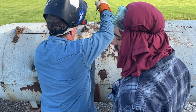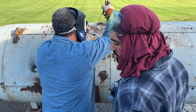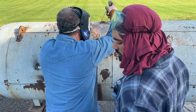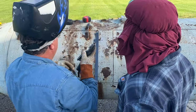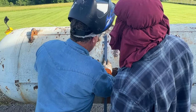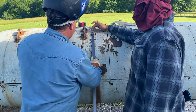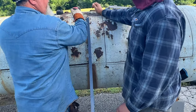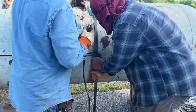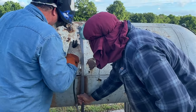Up here at the top. And then we'll go up the side. Now we're gonna need to set that other one right on top of it. Yeah, we'll probably come back and grind the rest of it, it looks pretty good. Okay. And we'll tack it in the middle.